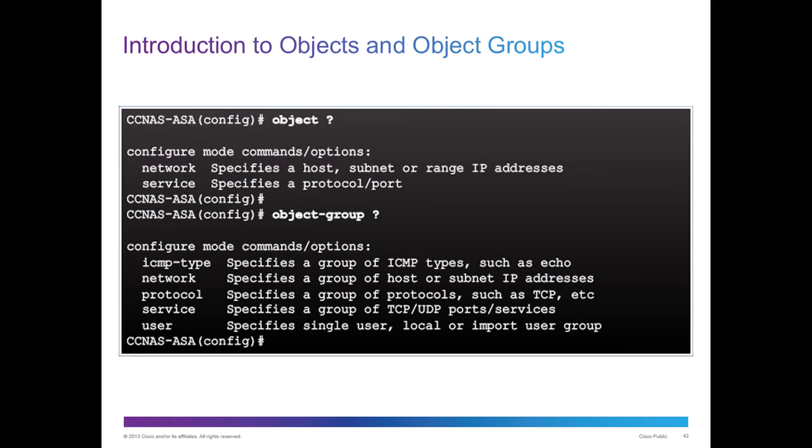So this is like in C language where you can create a function. And I don't know if you guys ever did C, C++, or Java, where you create functions, and in the main program you can call these functions whenever you needed them. Same thing right here. We can create objects. For example, we'll create an object that has a whole bunch of addresses in it, a range of addresses, and we can use these in, for example, ACLs, and just call the objects.